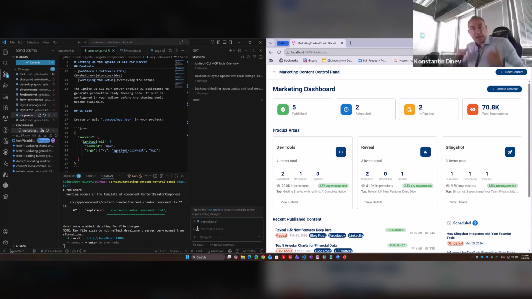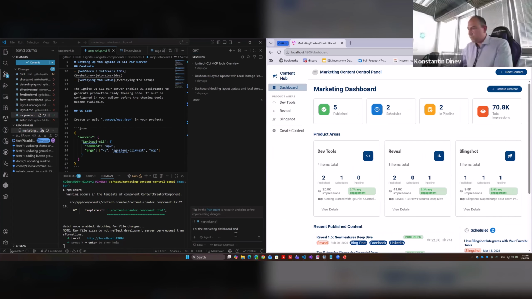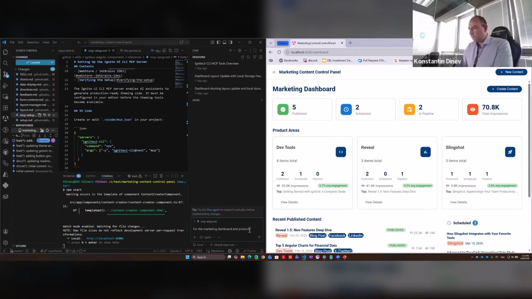So now I said, I want to change the layout of this application that is running on the right-hand side. And I want the layout to be something that I can actually adjust at runtime. So what I'm going to say is, for the marketing dashboard and the product areas view, I want a docking layout that I want to adjust at runtime.